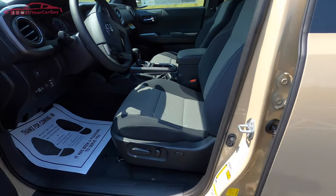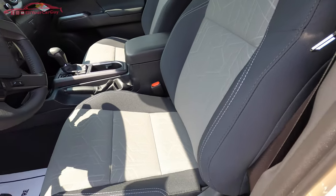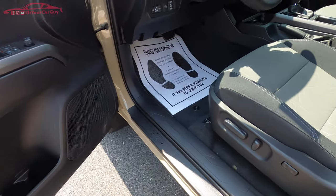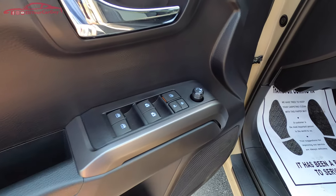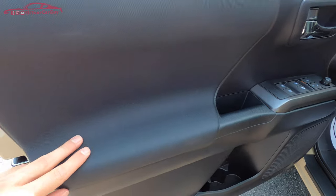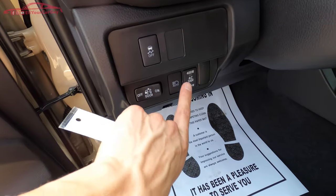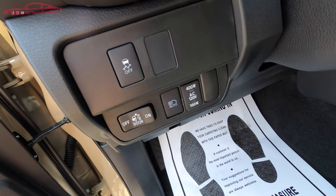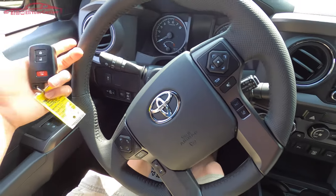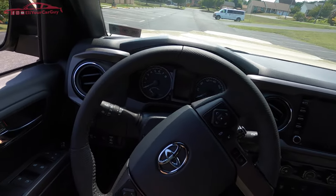Stepping inside, there is a gray and black two-tone cloth interior with very durable material that holds up well over long periods of time and high mileage — easy to keep clean. The power driver seat, power windows, locks and mirrors with automatic front windows, chrome interior door handles, and soft-to-the-touch door panel material. There are cup holders, storage, and controls for the bed light, automatic high beams, bed power outlet, and traction control.